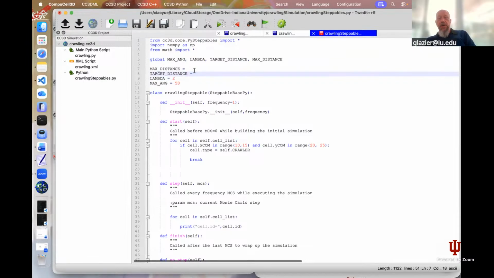It would be a little more interesting maybe if the cell had a vector that was its polarity, and that vector could change. But for the moment, we're going to predefine the vector just to be left to right instead of being relative to the cell polarity vector. Got that? Okay.